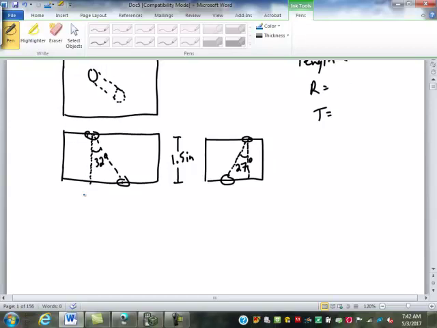So we need to find these dimensions here. This dimension here, remember, is going to be our length, and this is our width. So here's a right triangle. We know that this side, the adjacent side, is 1.5, and we're looking for the opposite side. So we're looking at a tangent of 32 degrees is going to equal that length over 1.5.